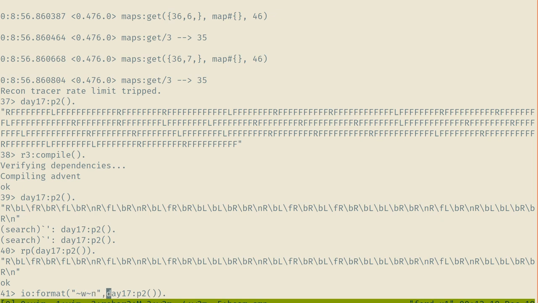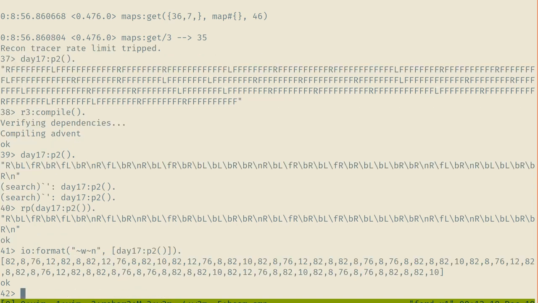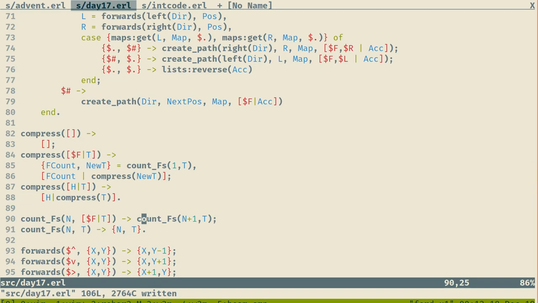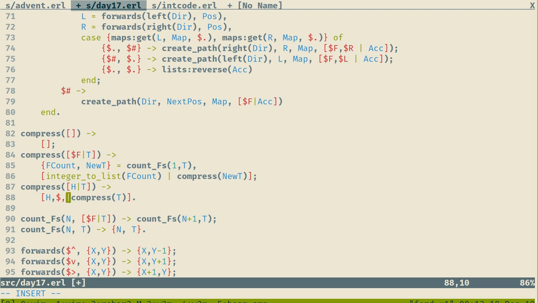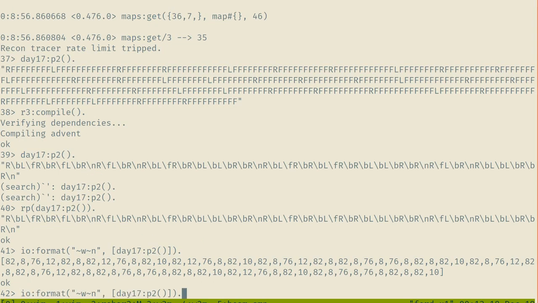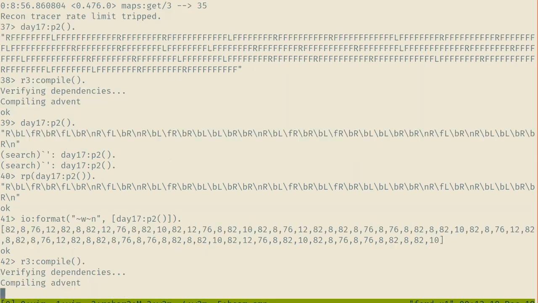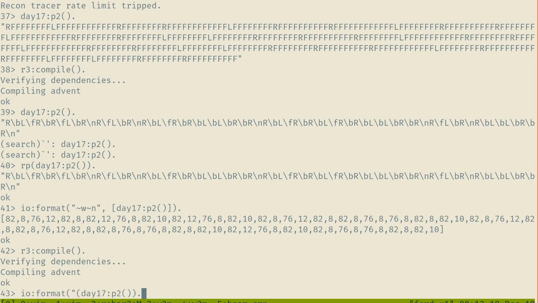I think they might actually want me to return ASCII sequences. We'll see for that. So what I'm going to do for them is just do the integer to list and return something that they find a bit nicer. I could also do the bit where they want the commas to be there, but I'm not going to keep these until I do the actual big formatting for the final stuff, because I don't need them.